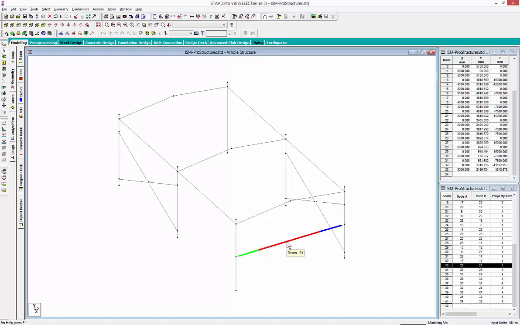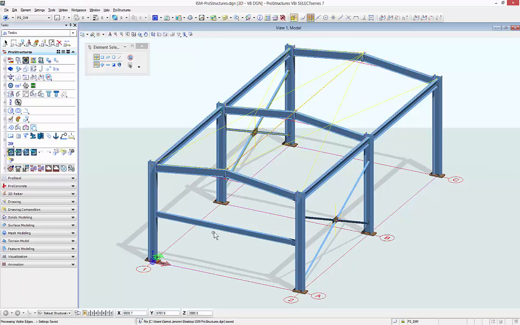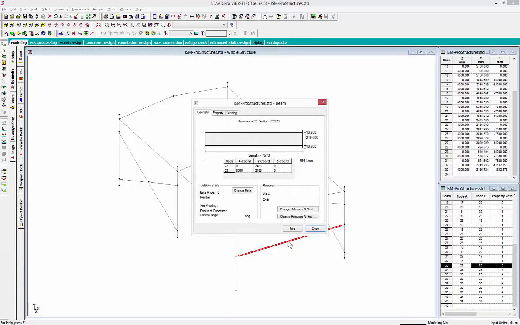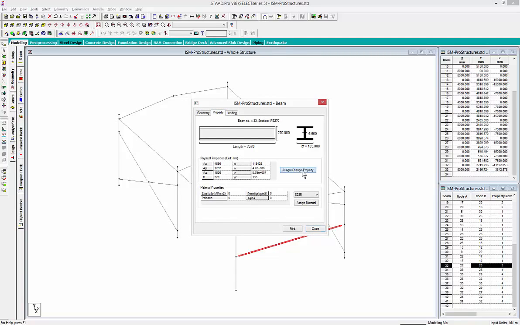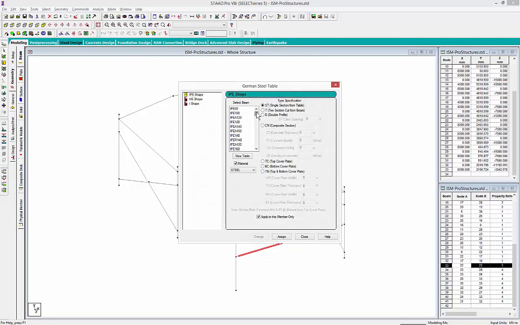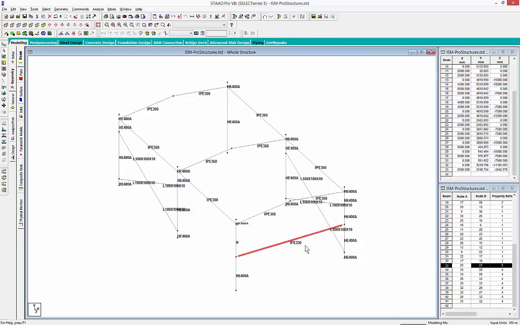So I could go in here into STAAD Pro and do some analysis. I want to do the change manually to show you a little bit better what's going on. So if I have a look at the ProSteel file, we have here an IPE 270. So if I go in here and just double click it, that's the same shape. I want to change that. I want to have an IPE, let's say that's a 270, let's say in IPE 330. So I change that. So now it's a 330.